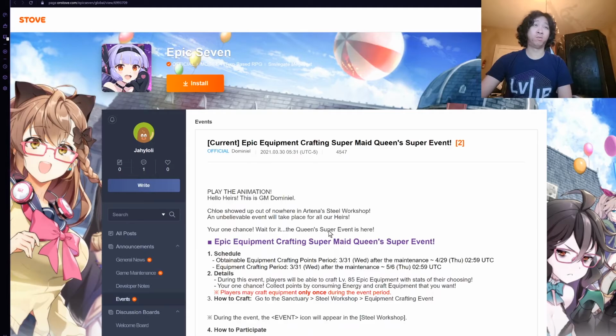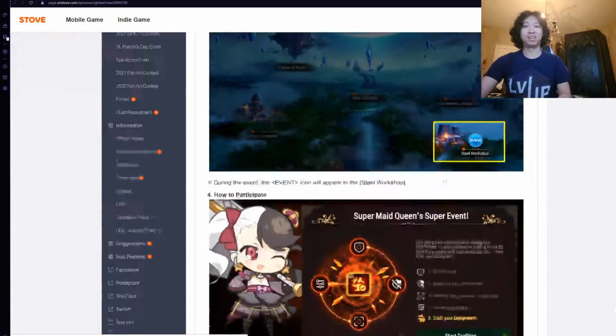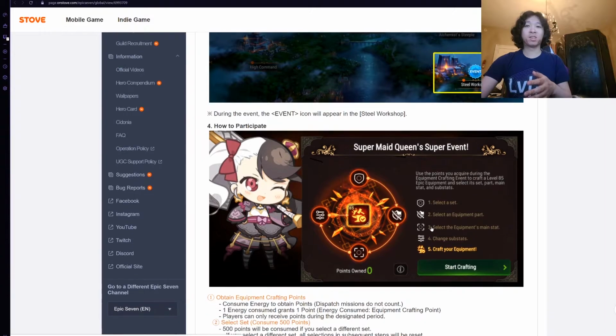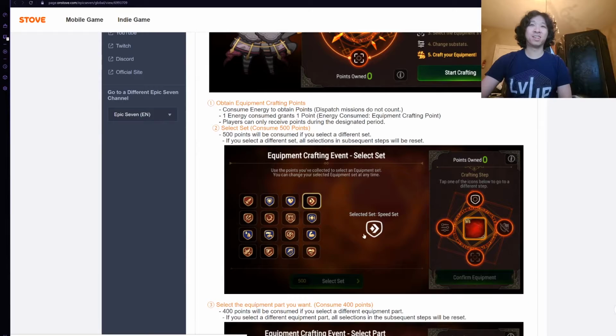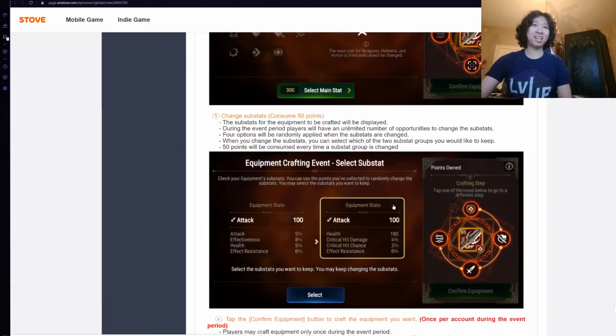The other big thing here, we talked about a little bit before, but it's the Super May Queen Super Event, which is a special crafting event. The way this breaks down is that during the event, you can spend energy to get equipment crafting points, and you use these points to craft your gear. So you can choose the set, the part, the main stat, and you can also re-roll the subs. The subs are randomly generated, but you can re-roll them as many times as you want for 50 points.